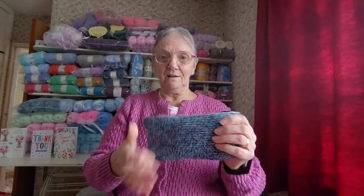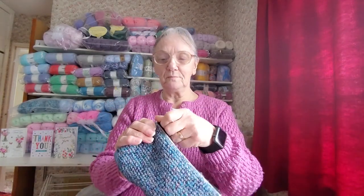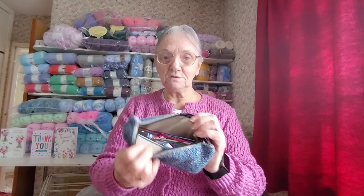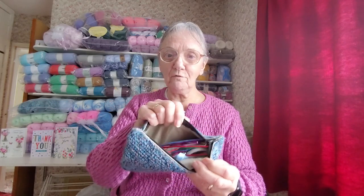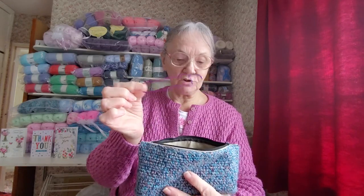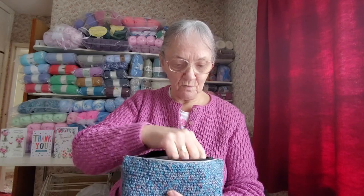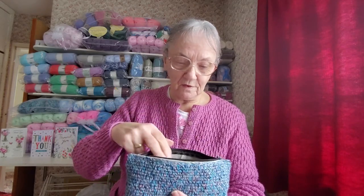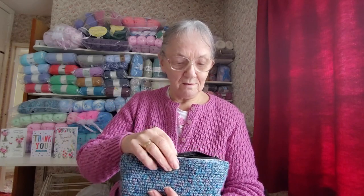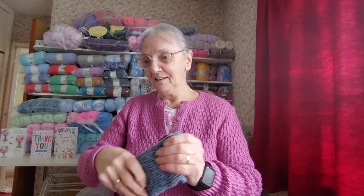And my other bag. It feels quite light and quite empty now. But there is still room for a lot more rubbish that I might want to put in. You know, I keep things like the stitch holders and scissors and the tape measure in here somewhere, and a lot of other things. I'll probably find plenty of things to fill it up again. I'll probably end up having to make another pouch.